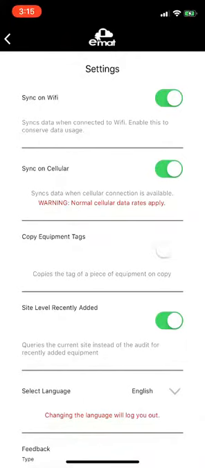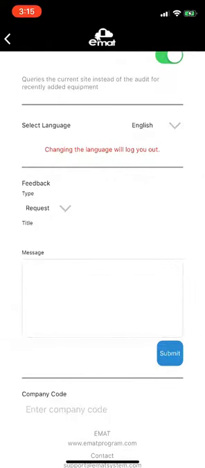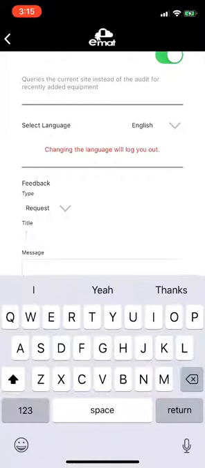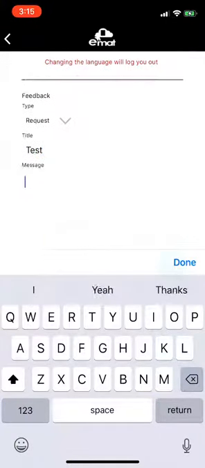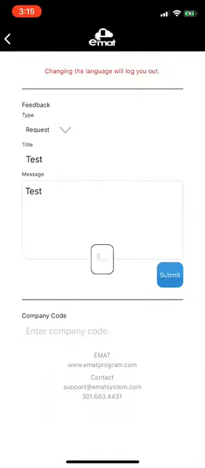While we're on the topic of feedback, we've added a form in the settings to allow you to provide feedback from the mobile application, similar to the form that's already available on the web application. So just fill out the form, give us whatever information you'd like us to address, and click the submit button. We'll give you a pop-up letting you know that we have received that information, and as soon as this data is on Wi-Fi or cellular data, we will go ahead and send you an email letting you know that it's been received also.